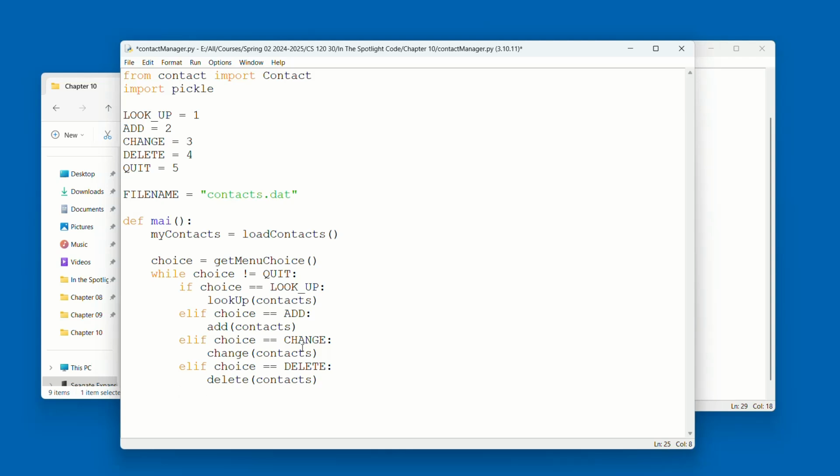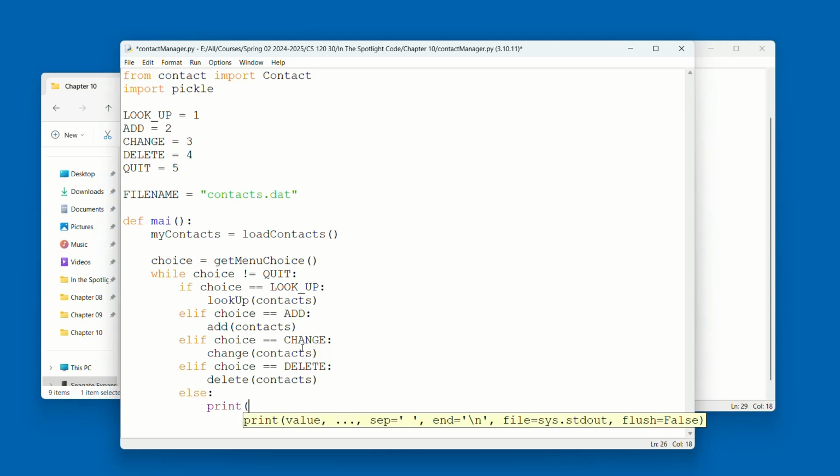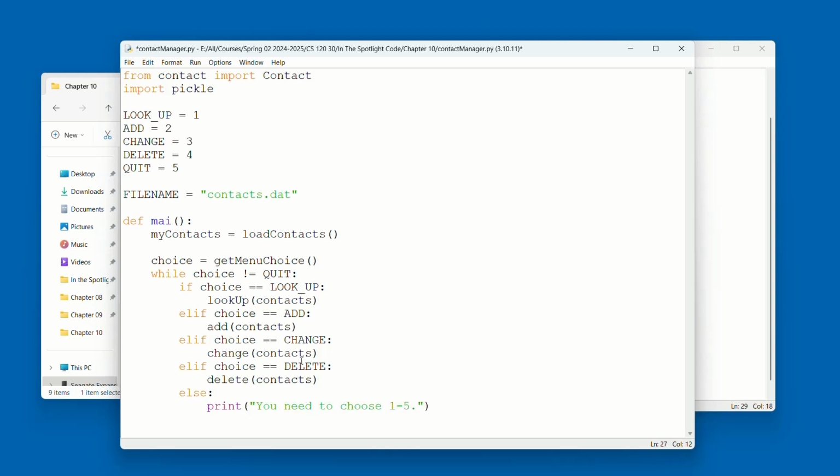And then, like I said before, I'm going to put this out here instead of in the other one. Else print, just kind of abbreviate it a little bit. You need to choose 1 through 5. Okay.